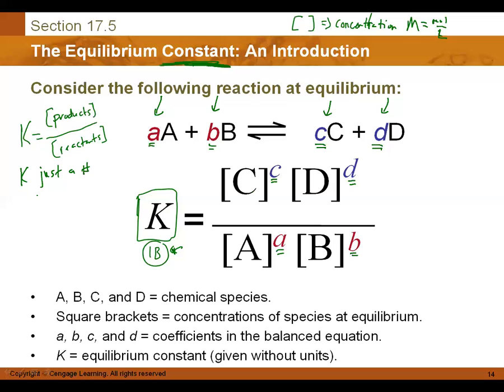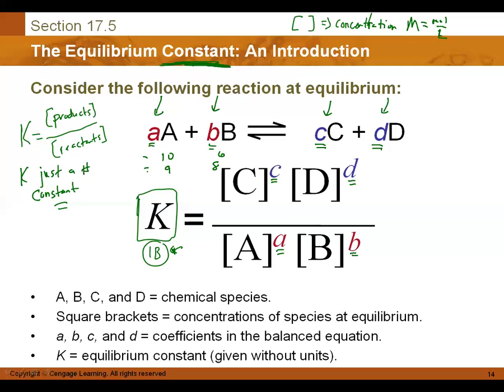So that's also sometimes a hard concept for people to understand. It is a constant value. And sometimes people think, well, how could that be if I start with 10 of this one one time and 6 of this one, or if I do 9 of this one and 8 of this one in another reaction, my K value will be the same no matter what? And it will be.